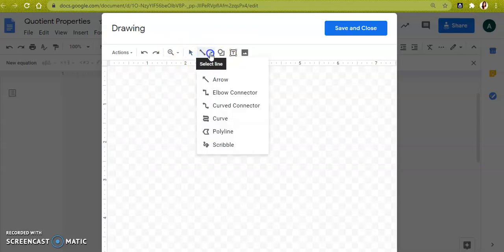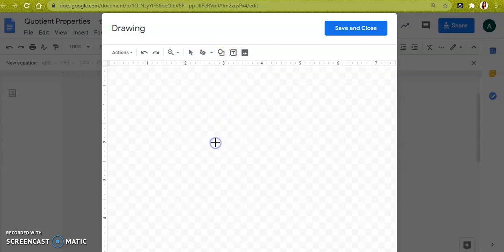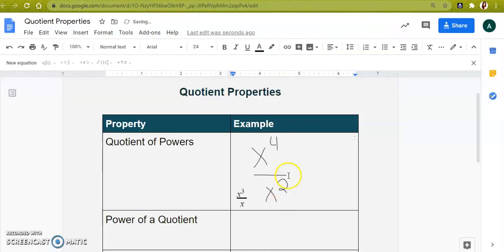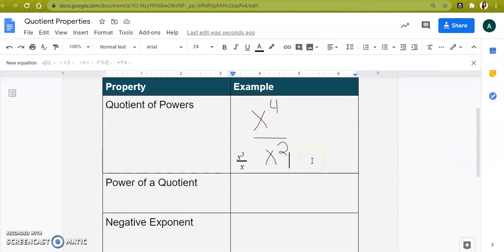So go to Line, Scribble, and there it is. I'm just doing the exact same thing. And then you can just draw what it looks like. So you can say Save and Close. And now you have the drawing there. So either way it's fine. If you printed it out, you can use your pencil.